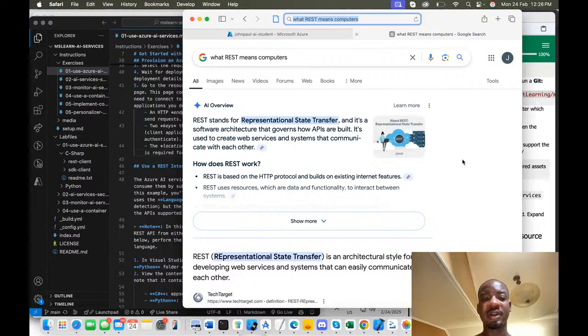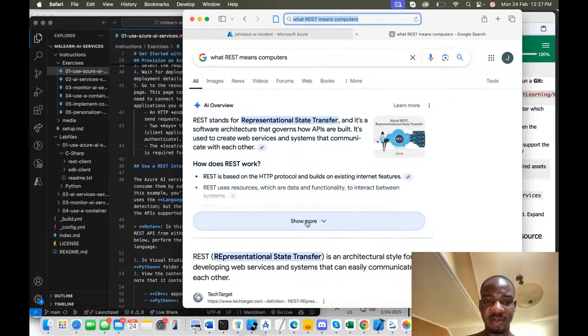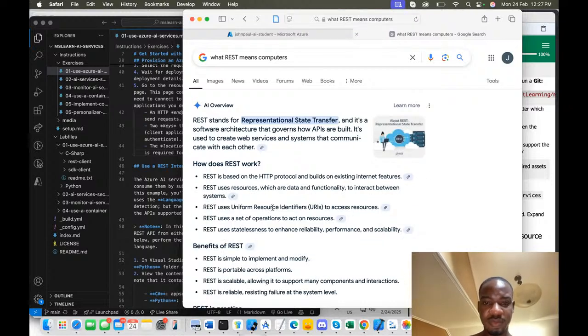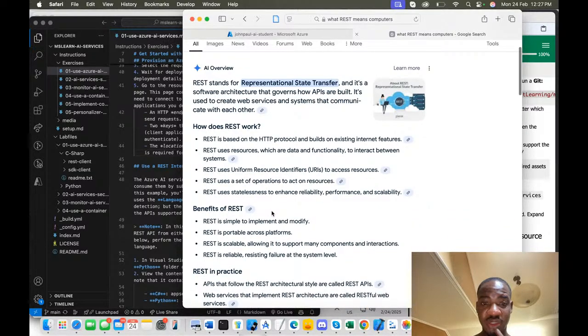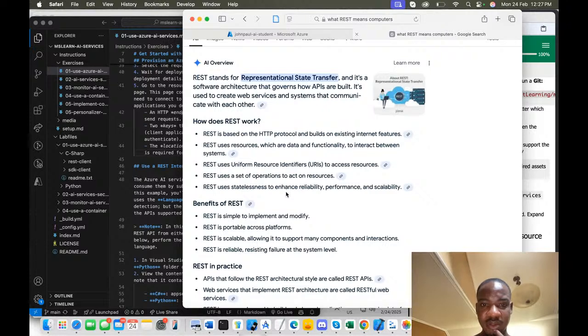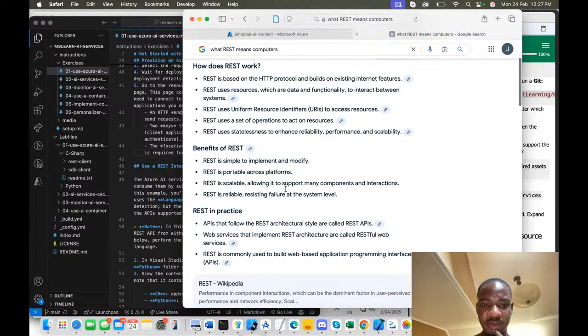Representational state transfer. This is not CRUD. I'm not. See, it's good to look up your abbreviations. Representational state transfer. So that implies to me it's holding data and transferring them in a way. It's transferring them over HTTP. Uses uniform resource identifier. So it's like consistent communication, like keys and endpoints. Beautiful.